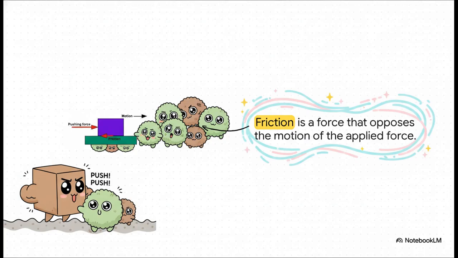And here's another one we deal with every single day, friction. You can think of it as the ultimate opposing force. Anytime you try to slide something, friction is that invisible force that pushes back, resisting the change. It's the reason you have to keep pushing a heavy box to get it to slide across the floor.